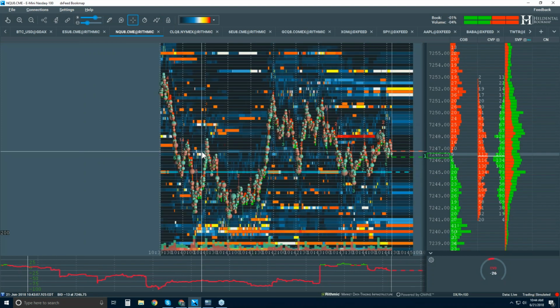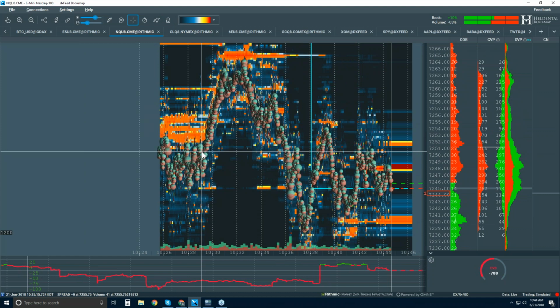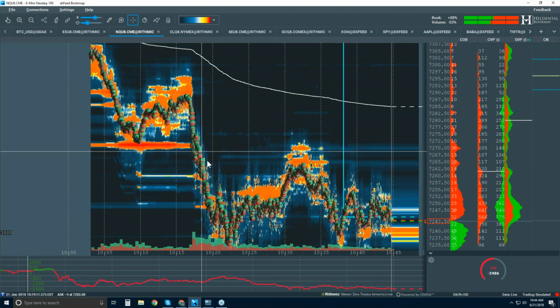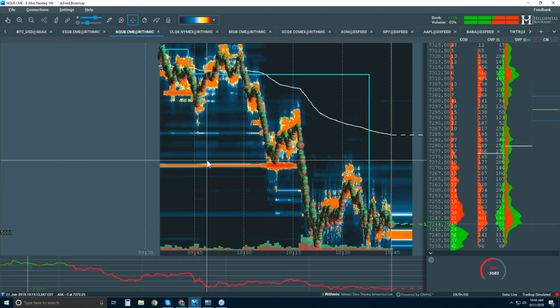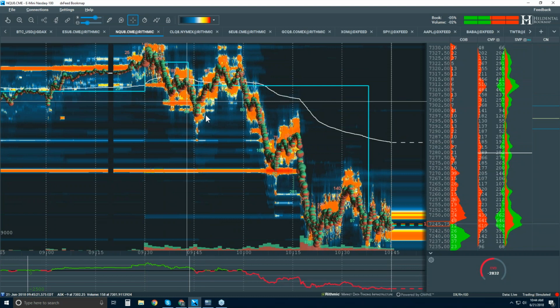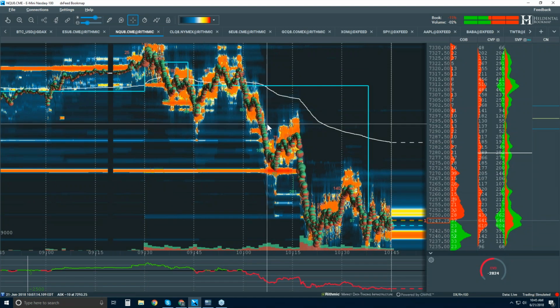And here we go. No surprise, it looks a lot like Facebook. Let's open this up a little bit more here and get a little more data in. All right, here's our 9:30 open, and it's been very weak today, as you can see.